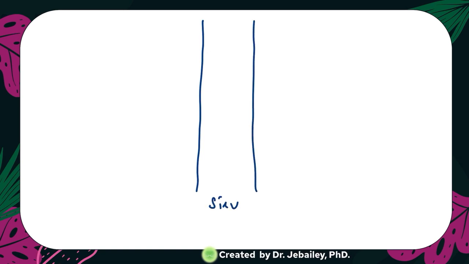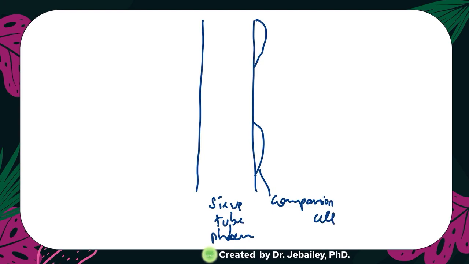Okay? So right here, I'm going to explain the process of translocation, but I'm going to use the whole process by first talking about the phloem. So we have here the phloem, and if you have the phloem, we have the sieve tube, right? Because that's one part of the phloem. And then the second part of the phloem is what we call the companion cells. So what we have here is that we can have nutrients going up or down, this way or that way in the phloem, as long as they're going to the direction they need to be.